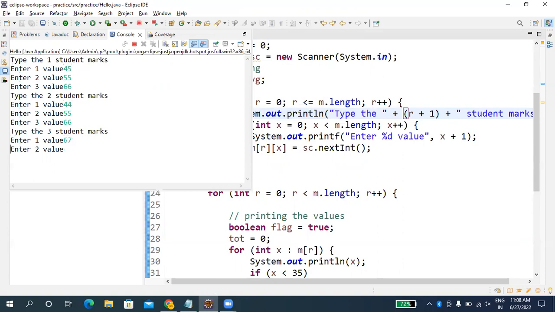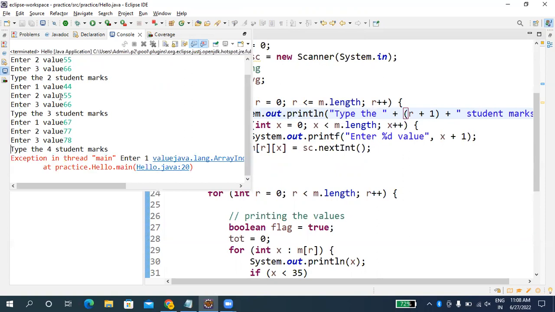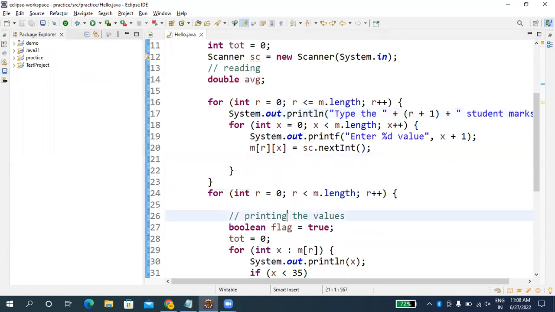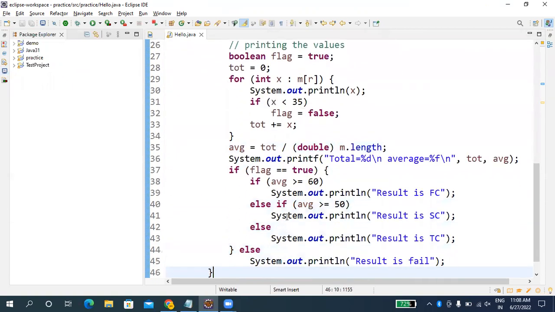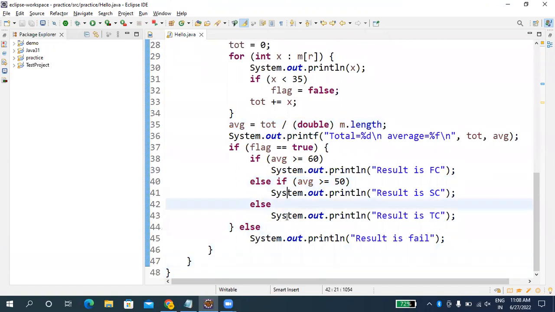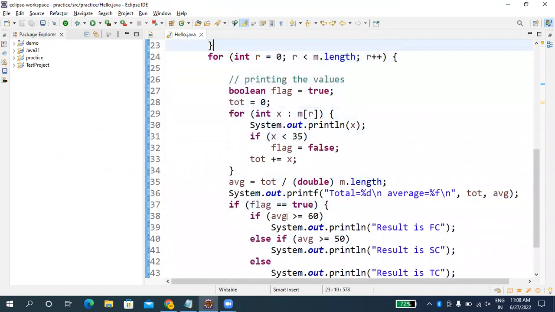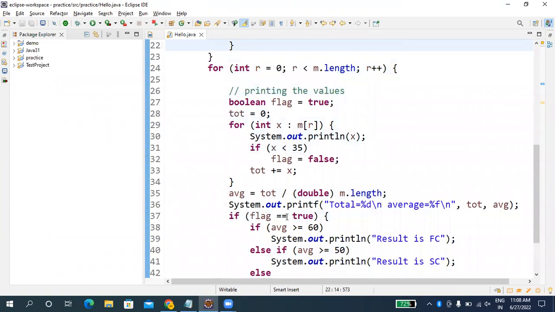Okay, second. Okay, why, just type the fourth student. One second, let me check where it is giving the error.